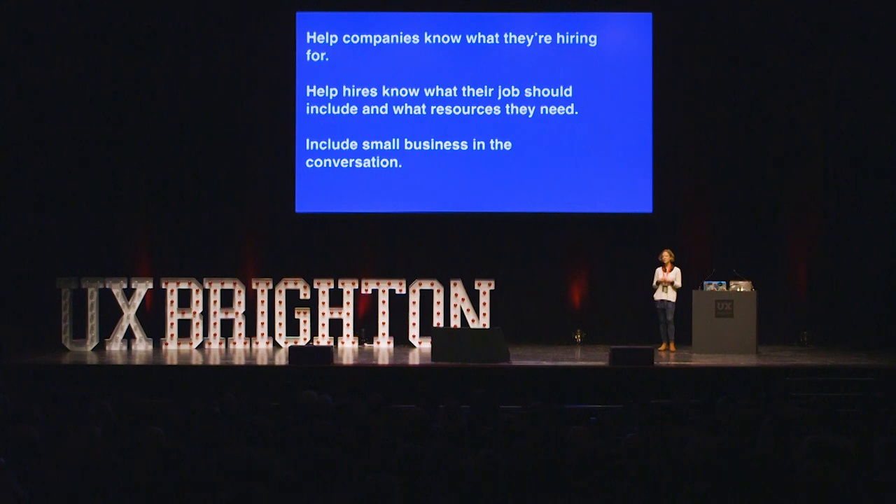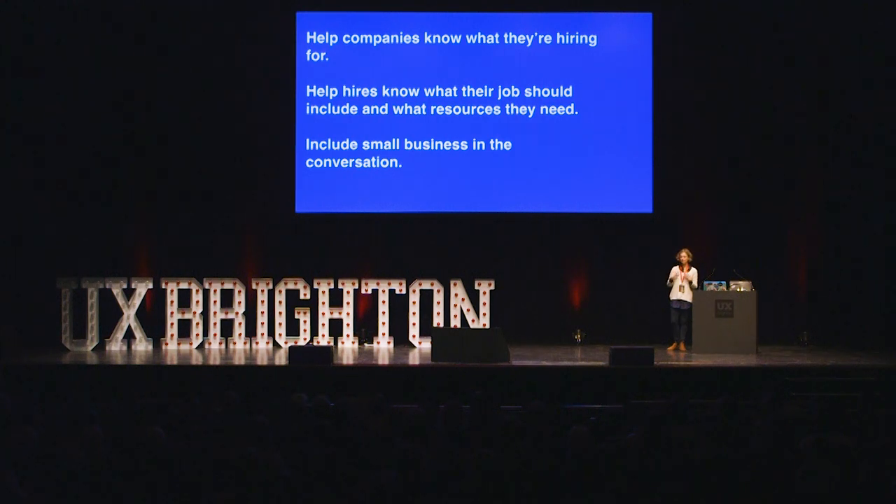That also links into helping hires know what their job is. Many people working in research ops have said: 'I was hired as the only person, and now I'm having to renegotiate because I can't do it on my own — I need a team.' When I was asked to work at Atlassian, I was very clear I would need a team and wouldn't move to Australia unless I could argue for at least one. The last aim is to include small business in the conversation — people like Zach Naylor from Aurelius — and have conversations with them. Many of them are running these businesses alongside a full-time job, with a burning desire to help researchers have a better time and be more efficient.